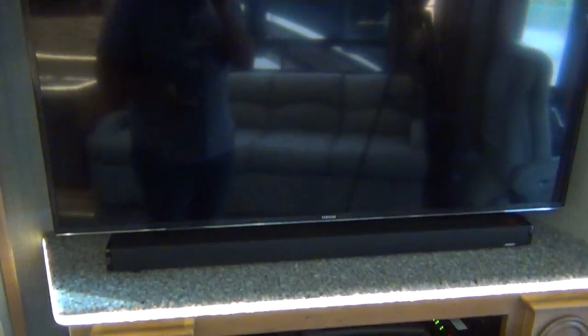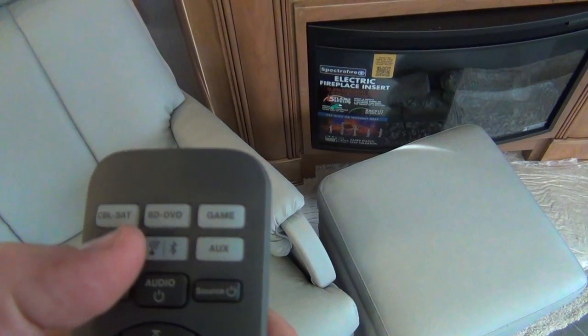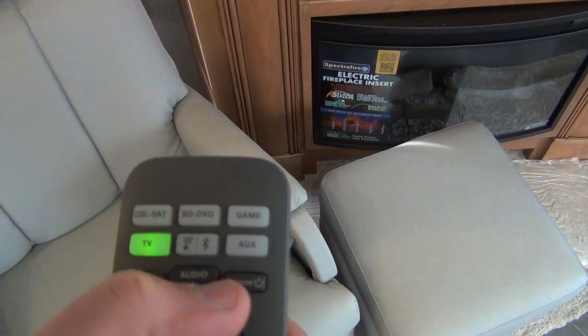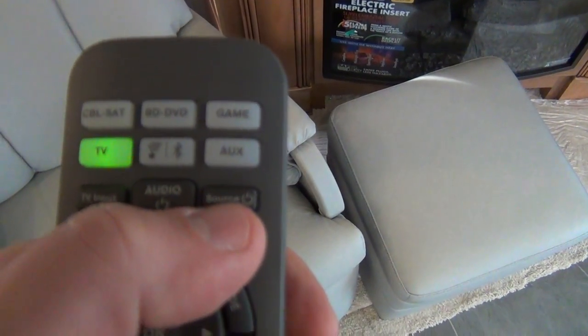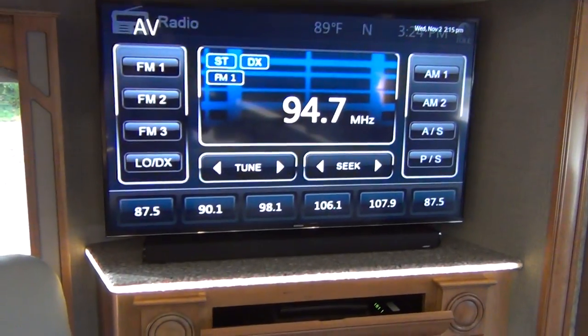In order to get TV sound, you're going to have to first of all press the TV button, and then over here press the source power button, and that's going to turn the TV on, as you can see there.